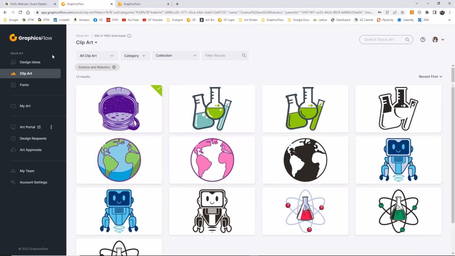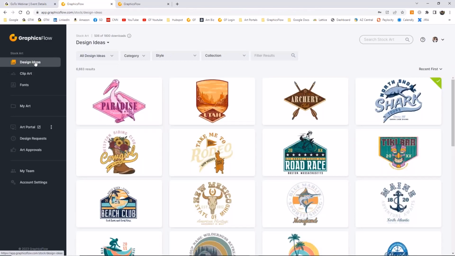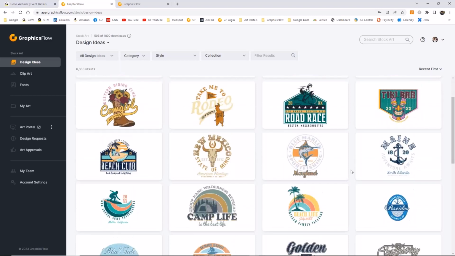Now, if you go up here to design ideas, kind of a synonym for a template, our thinking always has been that these are starting points. Where you start and where you end up are going to be completely different places in a lot of cases. One of the things I think is really important, from a psychological point of view, is to think layout versus subject matter. So when I'm looking for a template, I just don't care what it says in the middle of it. I'm just looking for a layout, and I'll prove the point here.